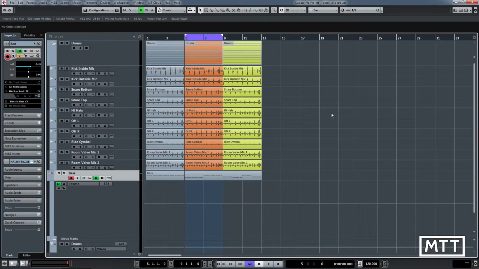Hi, and welcome to this video where we're going to just take a quick look at some of the ways you can manipulate your project quite quickly. So again, this is one of the things which were introduced a fair few versions of Cubase ago, but prior to their introduction, it meant making wholesale changes to your arrangement took quite a while.